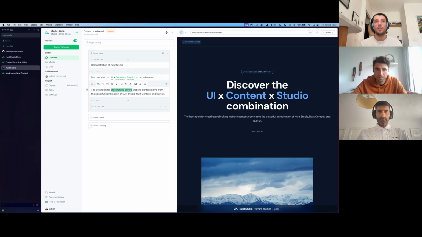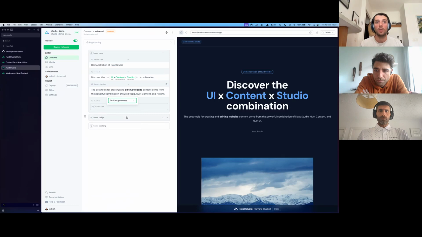Our editor is based on what we all loved, Notion. So the idea was to be really close to the Notion editor. So nice. You can do exactly the same thing as you can do in Notion, and this is where we want to take the editor. So we can, of course, use some bold, italic. You can even create some links. And if you check here, you will have all the links of your pages.